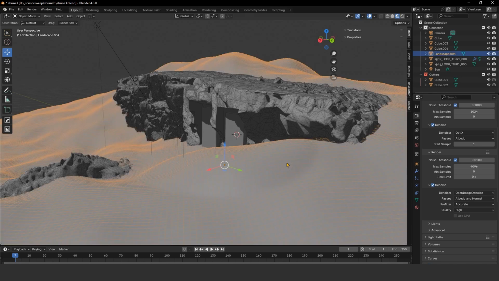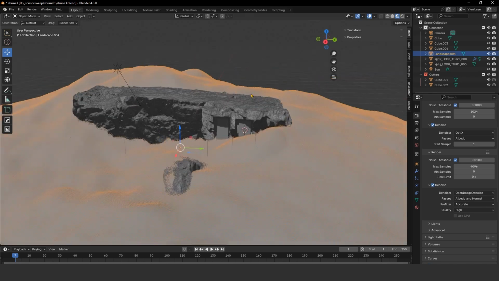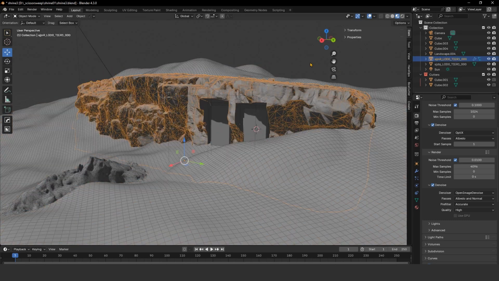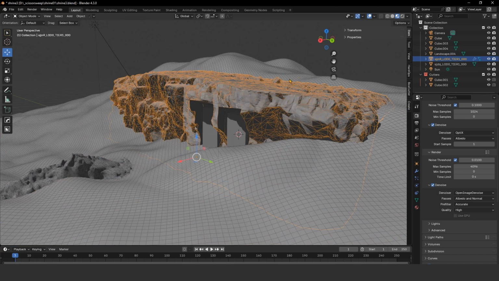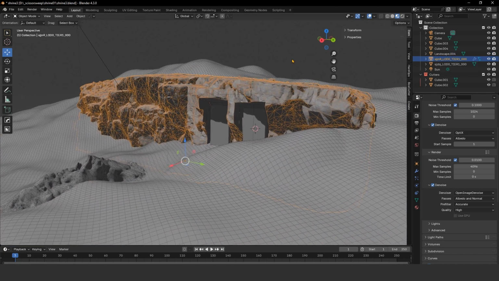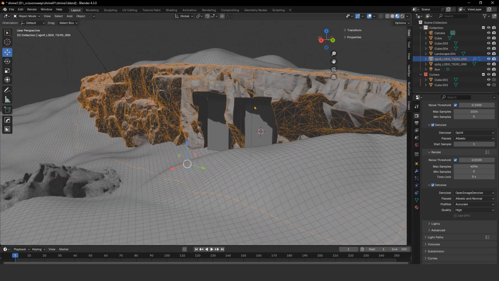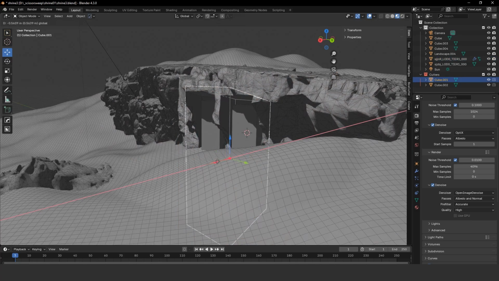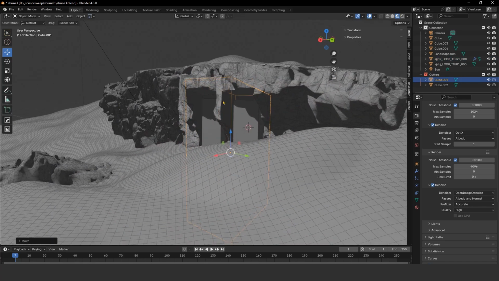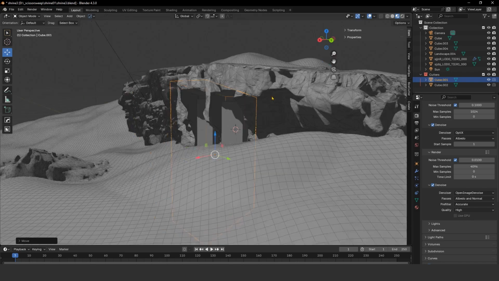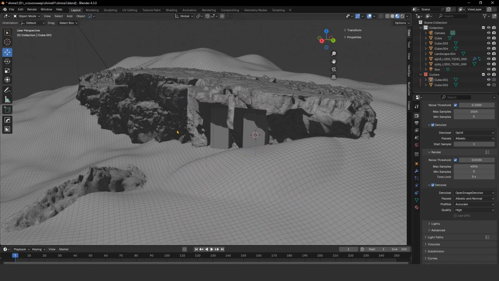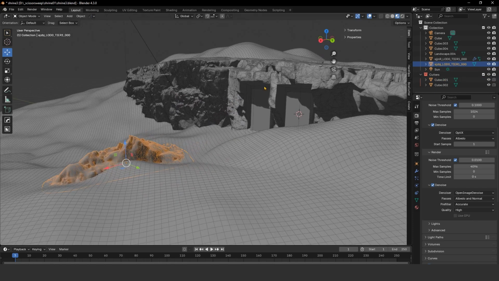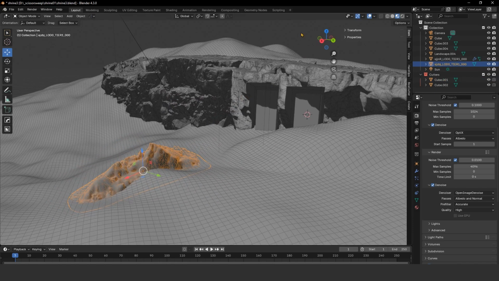So last time we talked about having this terrain set up through the landscape editor in Blender. And then we also brought in a scanned canyon piece from Megascans. And we have a couple box cutters that are booleaning some gaps, some doorways through the canyon piece that we have. And I also started to bring in a few more of these scanned rocks so we can kind of dress the terrain around a little bit.